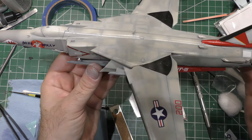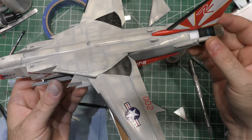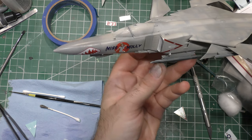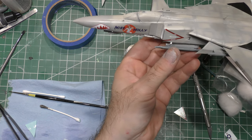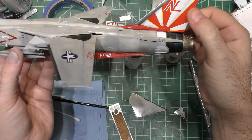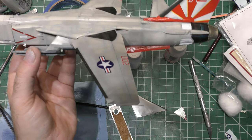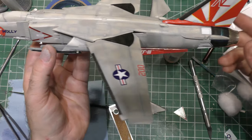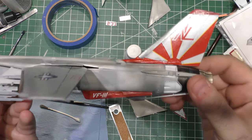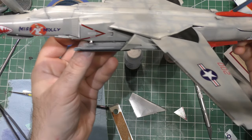The insignia red, which is interesting because it didn't work for our other colors, but who cares? That is going to fill in one of the missing decals that we didn't have from our sheet. By the way, after a little bit of time with Microsol and Microset, well, Microset then Microsol, these decals are working out perfectly around all of the edges and details and everything.